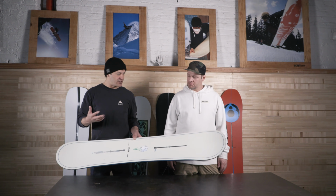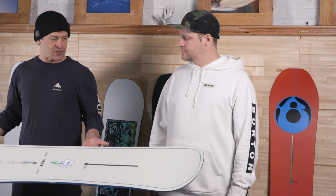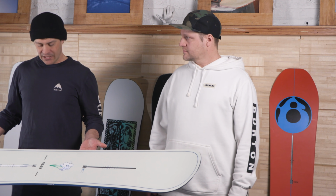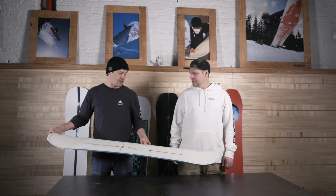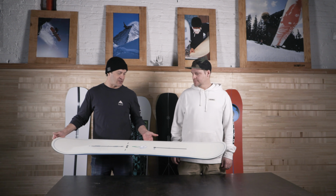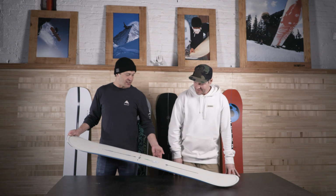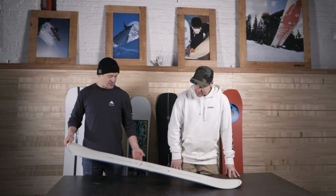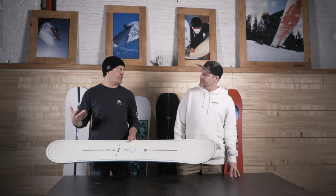Speaking of the board, there's a lot of crazy new shapes out there. They just wanted to go back to something a little more traditional, more of a popsicle shape, but with a bit more of an artsy feel to it. A lot of the guys on the team have been riding this board. Zeb just signed to the team for hardgoods, and he's been running this. We kept talking to the team about what they wanted, and the Custom Twin kept bubbling up to the top.